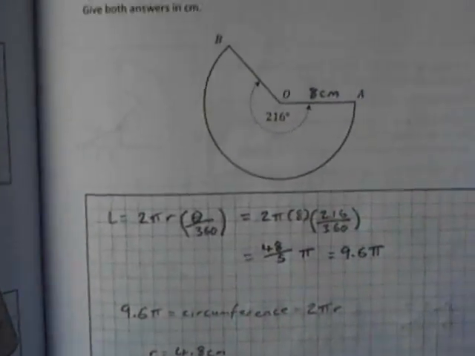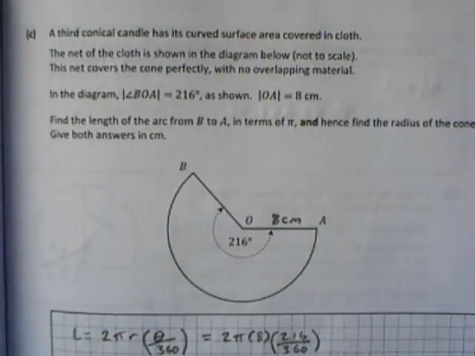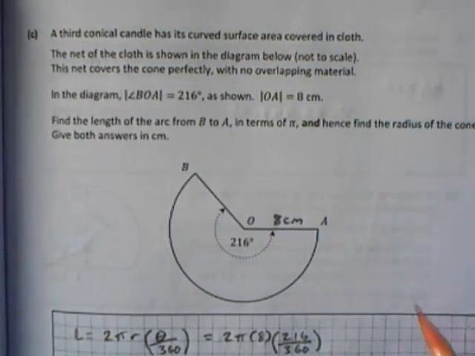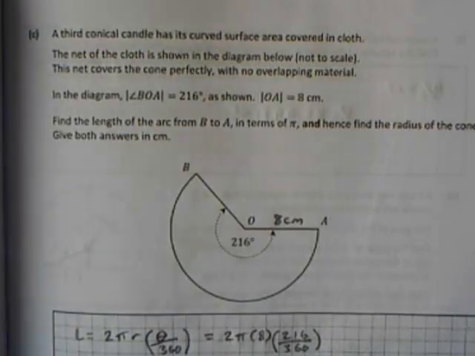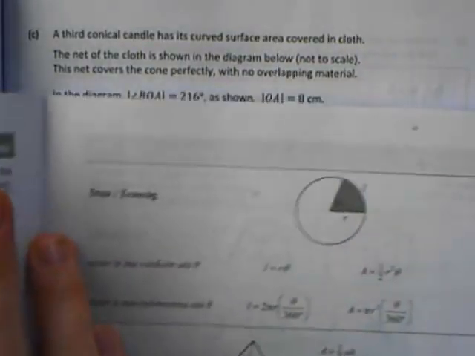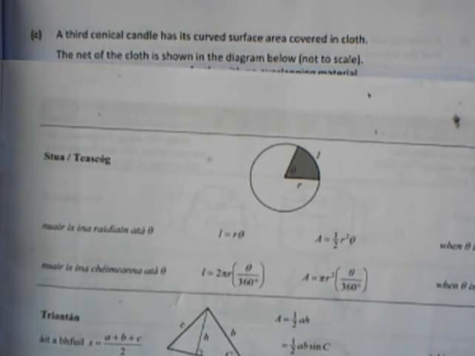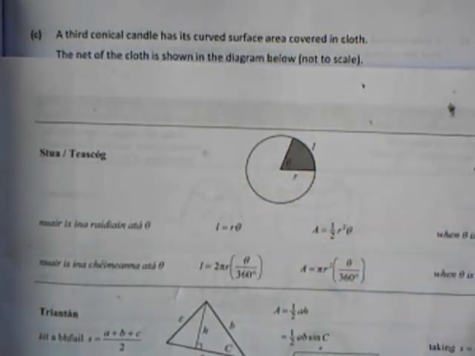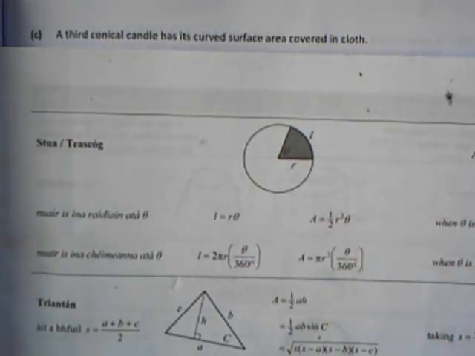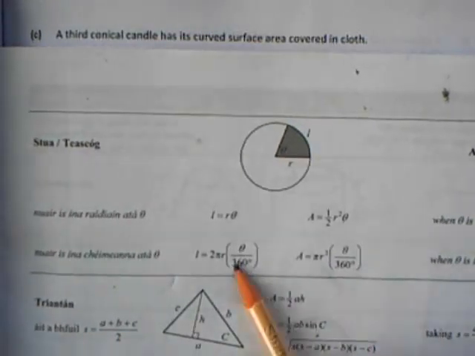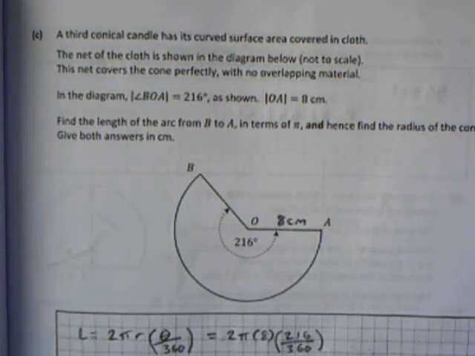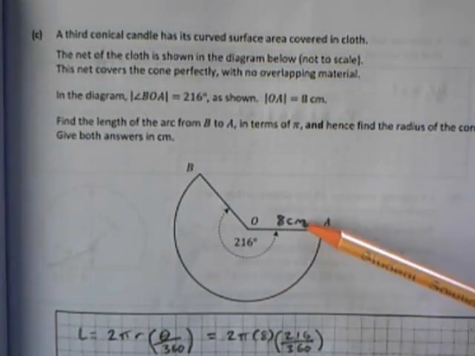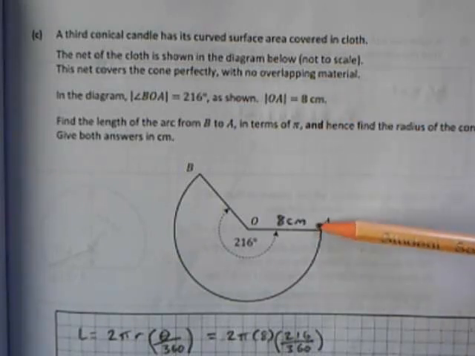Right, we'll squeeze one more thing into this part, and then we'll do a part 2. Right, so this is a sector, and it's page 9 in your log tables. It's basically this white bit that we're dealing with, but all of the formulas here work just the same. We're not working in radians, we're working in degrees, so we're going to use the bottom 2 formulas rather than the top 2. So degrees 216 is what we're given, so we're there. 8 centimetres, we're told that, so I'll just put 8 on the picture.